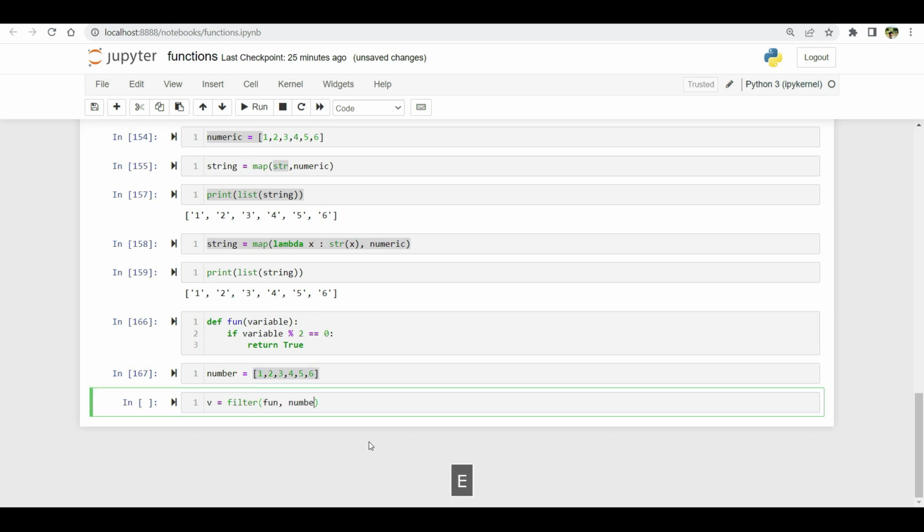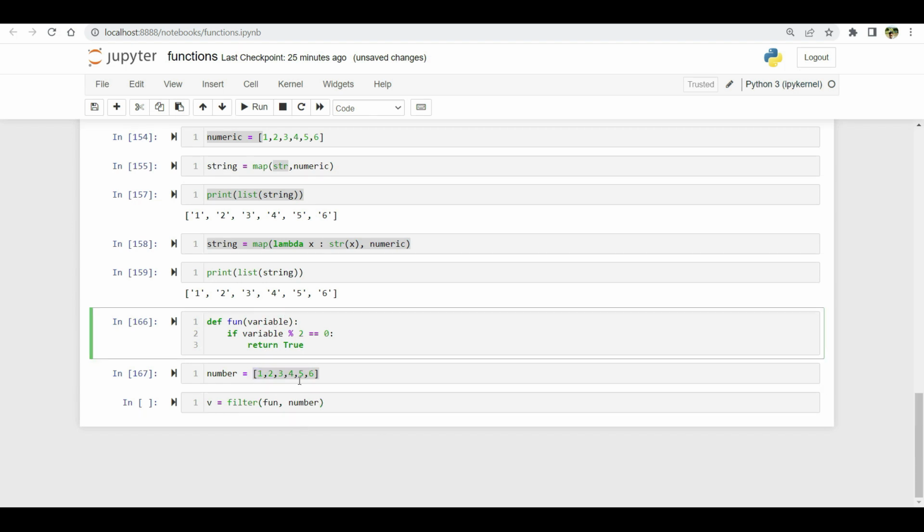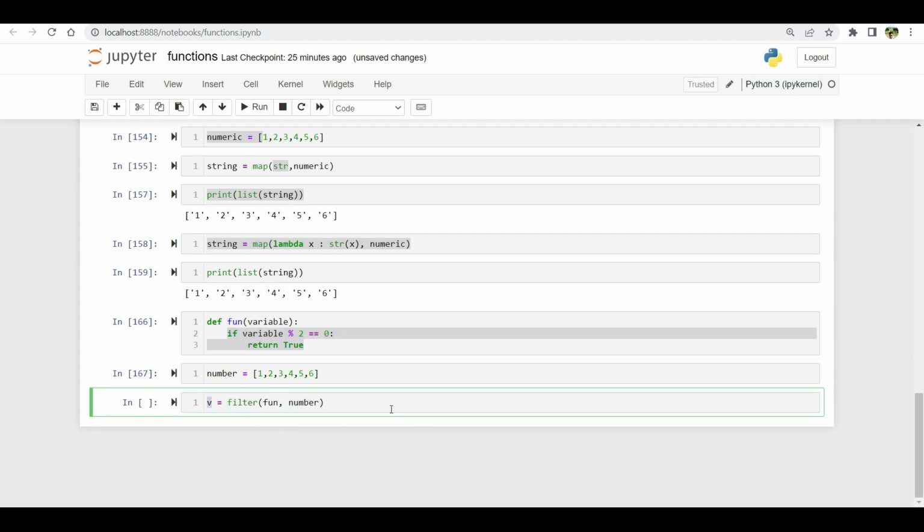Based on this function, it will filter the number list. For each element it will go to the function and check whether it is divisible by 2 or not. If it returns true, then we keep appending those values inside this list; otherwise it will skip it.